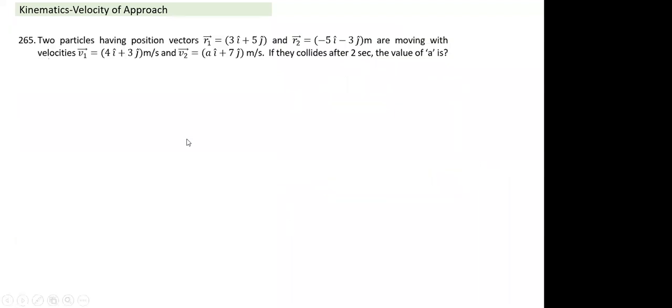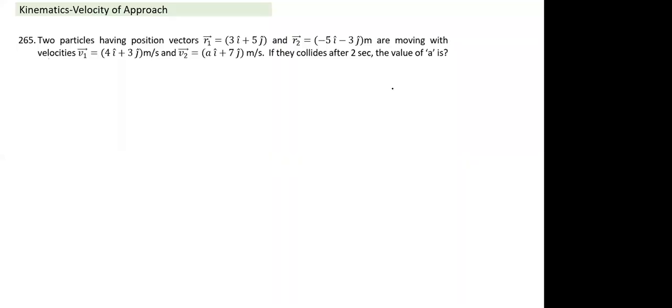So if you understood, then you can apply some condition. Basically you understood the condition of collision. I will take up some questions which use some of the things you have done recently. This is the first question, which is based on a similar concept. All of you read the question and identify the condition. After 2 seconds. Yes. So this question also is very simple. If they collide at 2 seconds, their position vectors should be identical at t equal to 2 seconds.